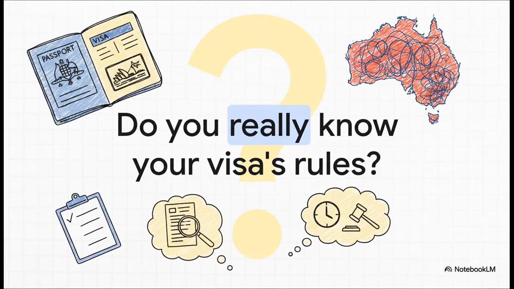So you've got the visa, right? You're here in Australia, or maybe you're on your way. But let me ask you a straight-up question. Do you really know the rules that come with it? Like, down to the letter? It seems like a simple thing, but trust me, getting this wrong can have, well, pretty huge consequences.